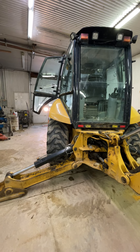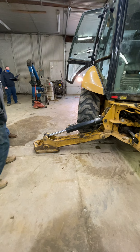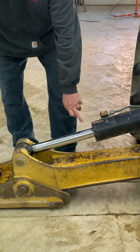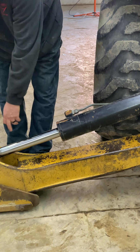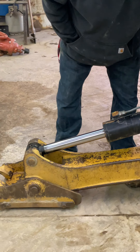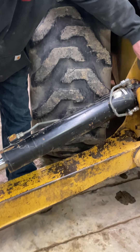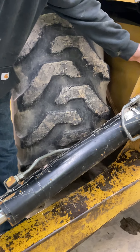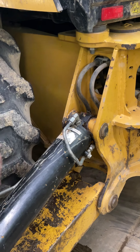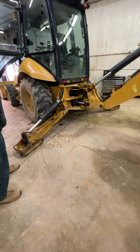On one of the rear outriggers, you've got a cylinder, a few pins, and a few hoses. You're looking for scorch or dig marks in the shaft, you're looking for oil residue leaking, you're looking for a sloppy pin, you're looking for pin retainers, you're looking for kinks in the steel lines, and you're looking for chafing in the flexible hose lines. Everything looks to be good here — keepers are good, outrigger pads seem to be in good shape, and all the retainers are on.